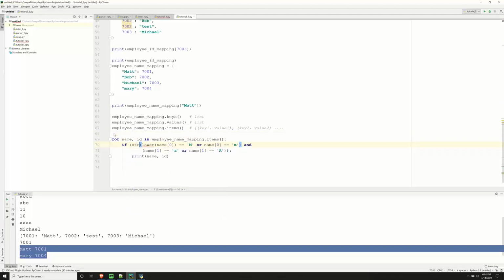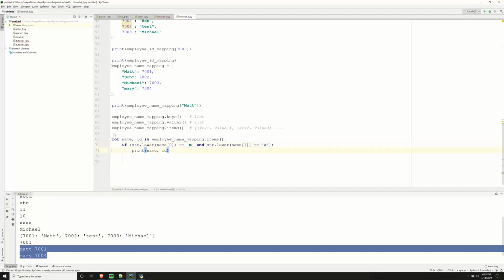So what I'm going to do is convert this character to lowercase, and I'm going to just say am. And string dot lower, the second character. By the way, I'm also going to change this condition later.